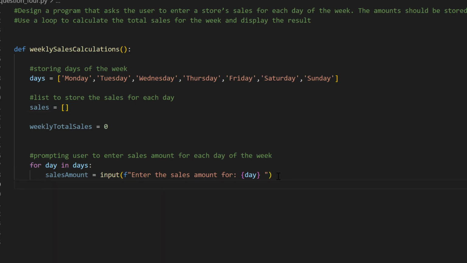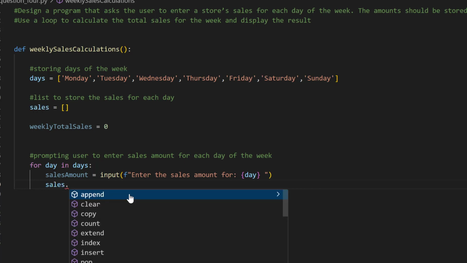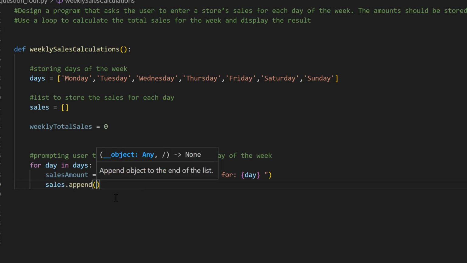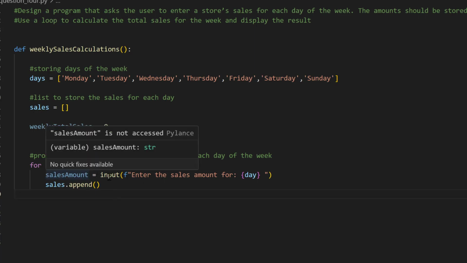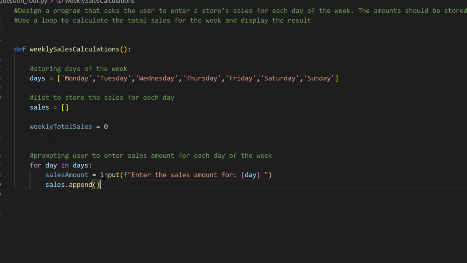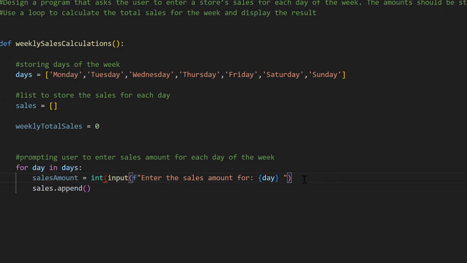The list has the append function that we can use to add new data to it. So we access the list, sales dot append, such that we append the sales amount. And before we append any new data to this list, we also want to ensure that we are casting the data that is coming from the user.